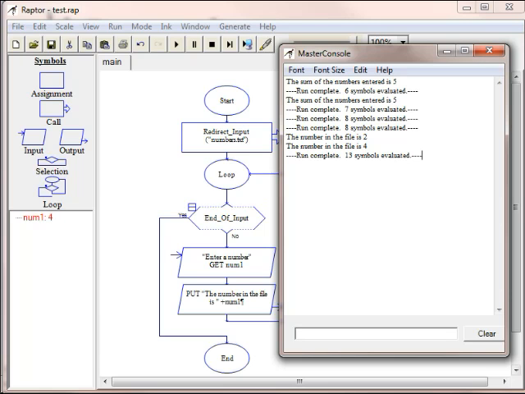So no matter how many lines were in that file, it would have looped through all of them and gotten it and then exited. Right, so this isn't the most useful program, I'm just demonstrating how the loop works with the end of input.